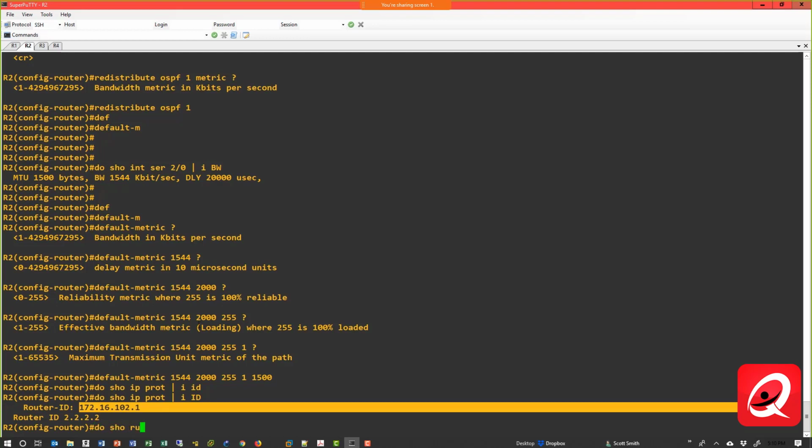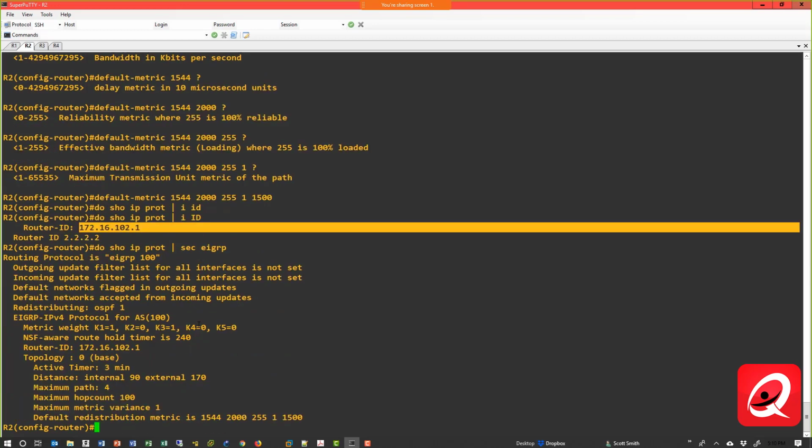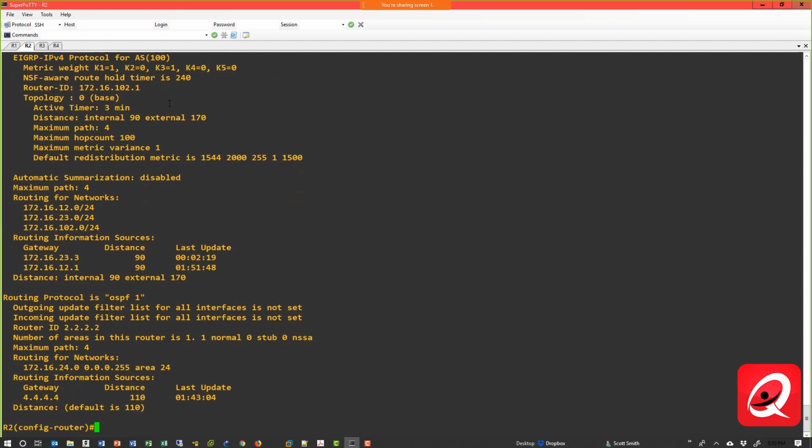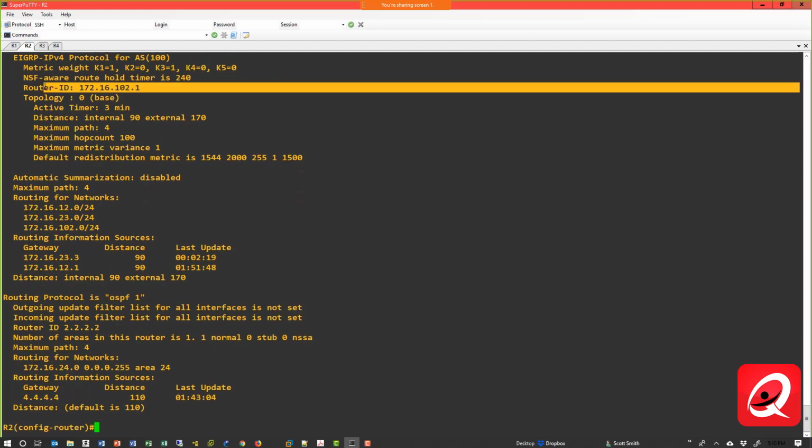Let's just do a show IP protocols, and we'll do a section EIGRP. The router ID for EIGRP 100 is 172.16.102.1. Okay, so that was the router ID that was chosen.